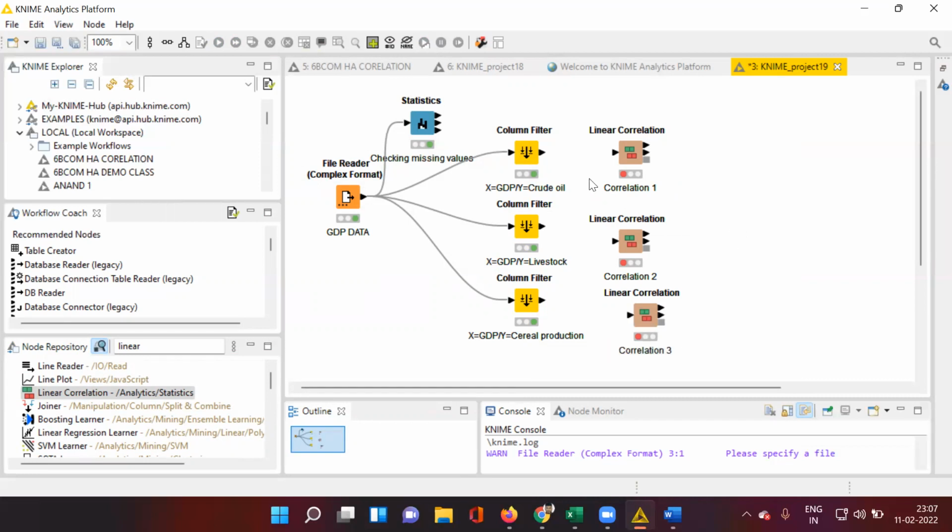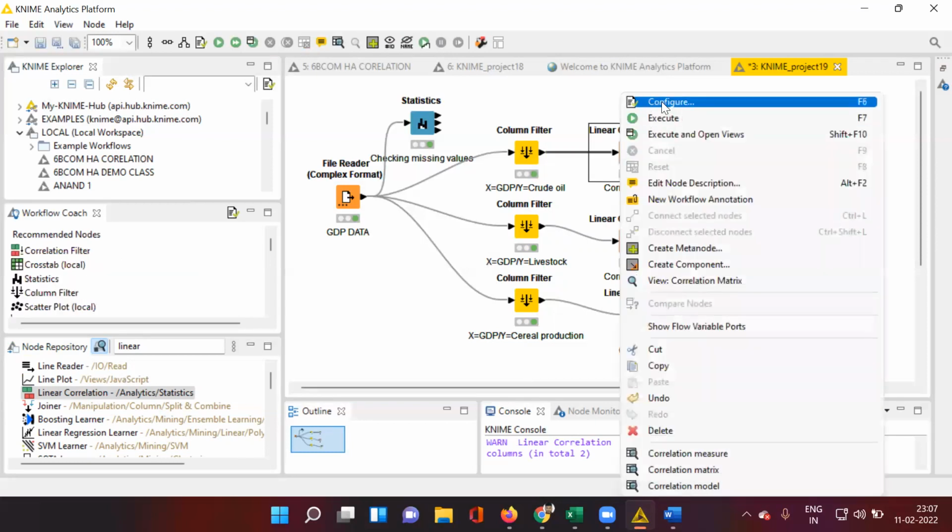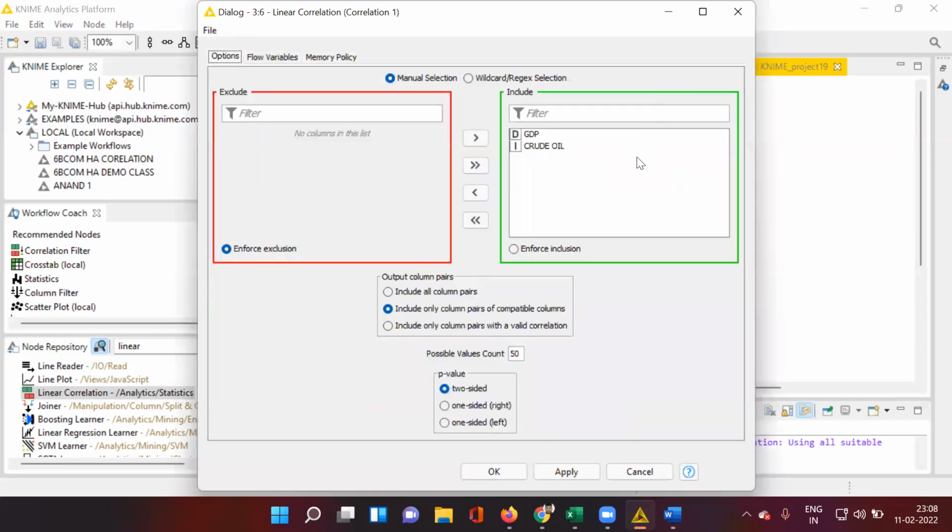Now please connect your column filter node to your linear correlation node. After it has been linked, let's configure it. Right click, configure. You can see that we have only GDP and crude oil.